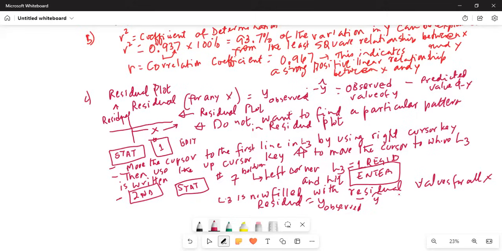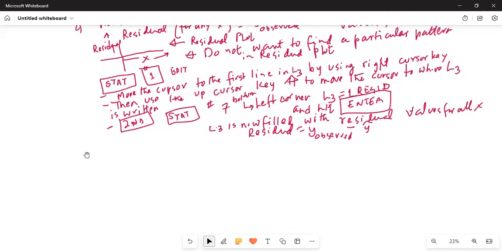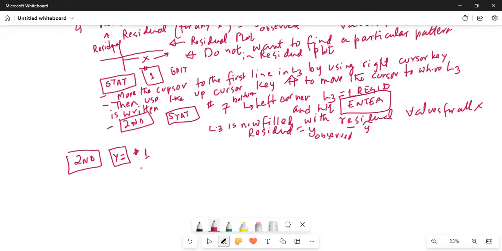Now we have to make the residual plot. So I press the second button and then the y equal to key on top of it, then number 1, and hit enter.